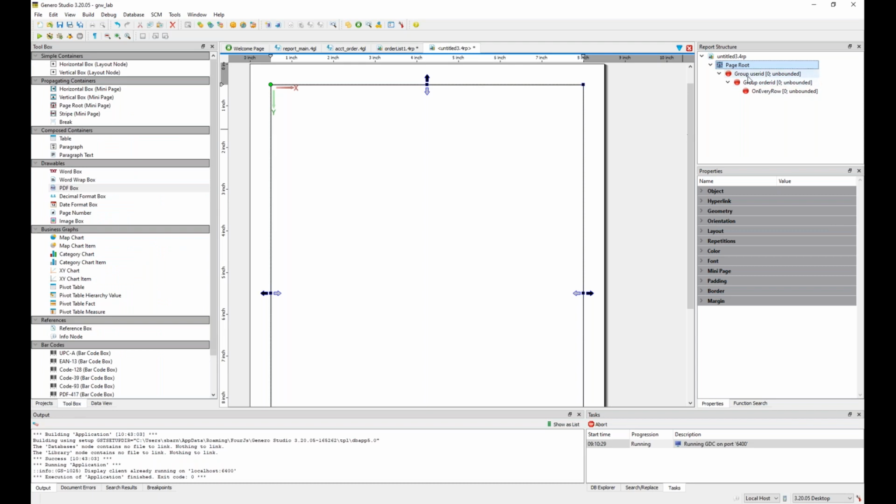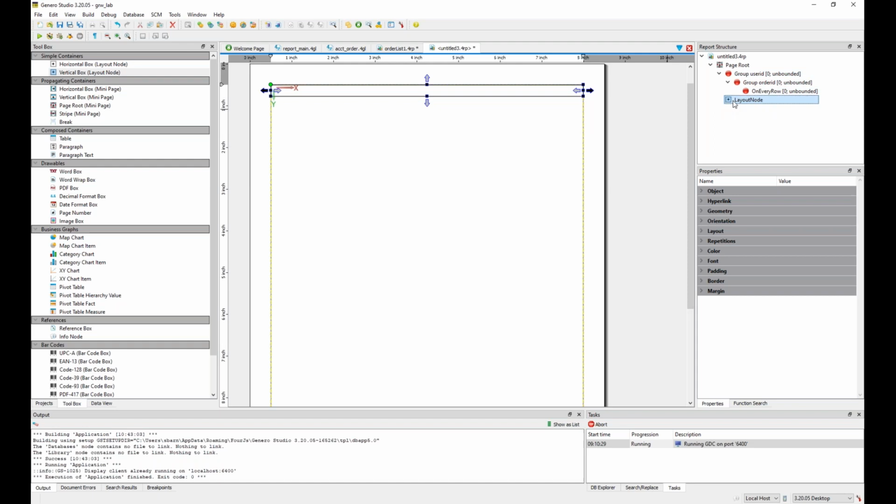To create the header or a footer with my page root selected, I would go out there and select a type of container, either a horizontal or a vertical box. Now, when I create a header, probably just because I've done this in training many, many times, I tend to use a vertical box layout node. So I'll put my vertical box layout node out there. And then my layout node, I tend to want it to stretch across the entire dimension of the top of the page. So we have these little arrows out here, so I can just go ahead and click that little arrow, and it's going to make it spread across the entire width of my page root.